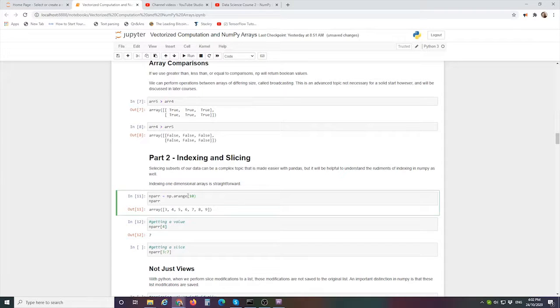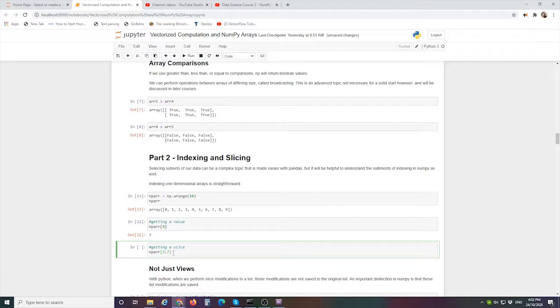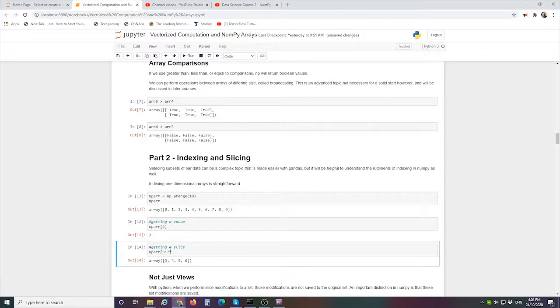Let's return this to what it was before and talk about getting a slice out of here now. Just as these slice operations were similar to the range operation in Python, so are they similar to the arange operation in NumPy. So what are the values that we're going to return from this slice? Well, we're going to start at 3 inclusive, and we're going to end at 7 exclusive. So let's see what we get. We start at 3 inclusive, and we end at 7 exclusive.